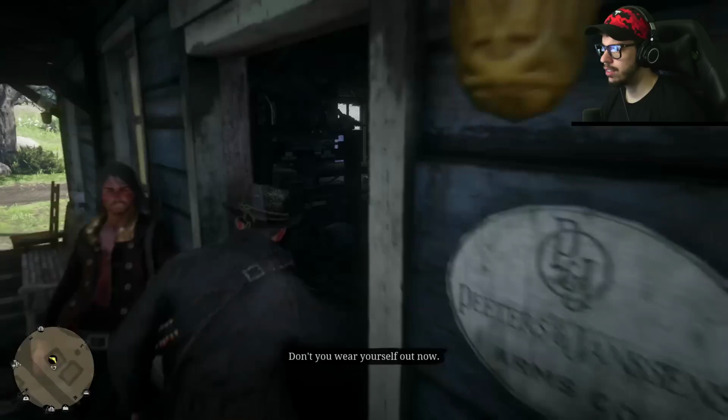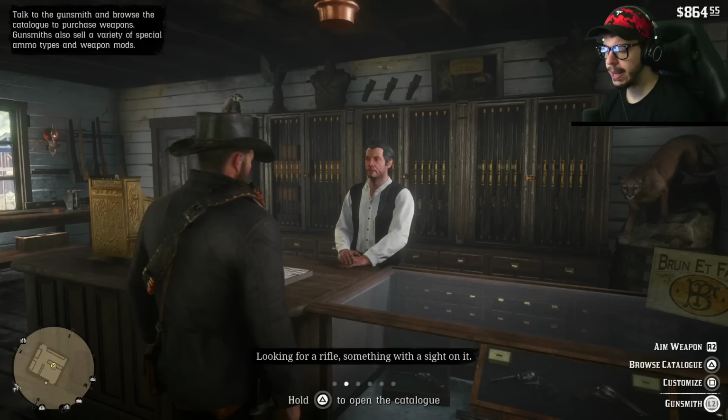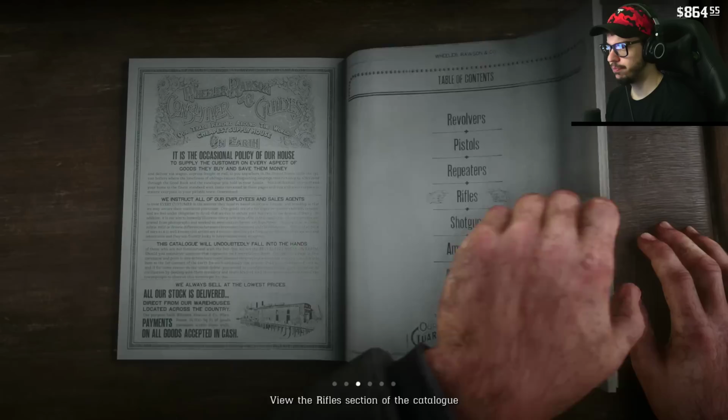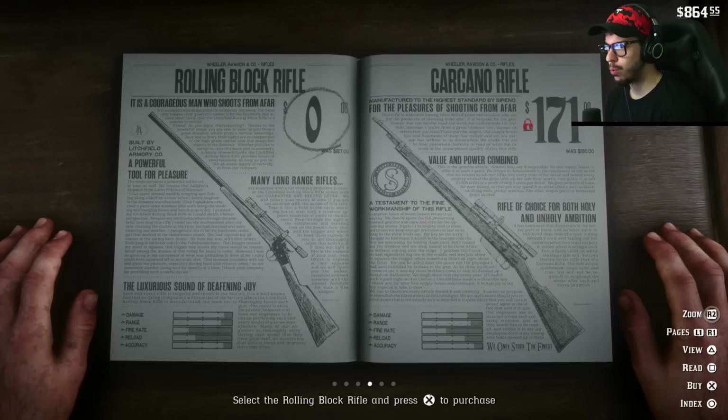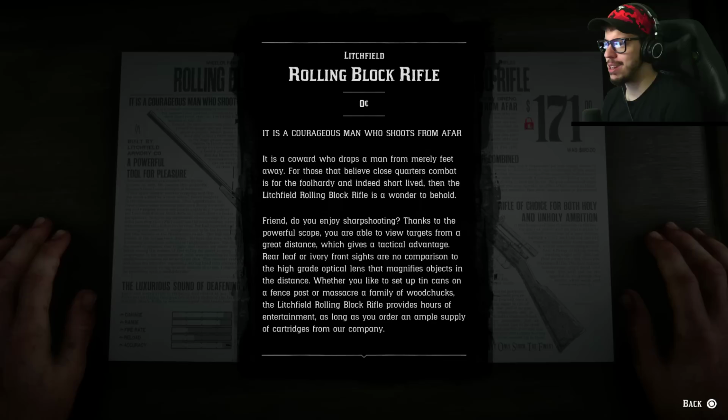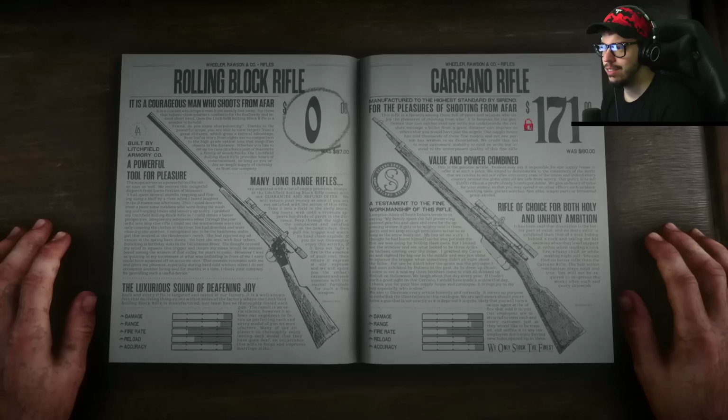Oh, well, hello again. How can I help you today? I need to browse your catalog. Something with a sight on it. Shouldn't be a problem. You want to see what we've got? It's all in the catalog here. All right, sounds good. So let's go rifles. The rolling block rifle. Ooh. Let's go ahead and buy it. Can you read it? Oh, you can read it all. It is a coward who drops a man from merely feet away. For those that believe close quarters combat is foolhardy and indeed short-lived, then the Litchfield rolling block rifle is a wonder to behold. Let's grab it.